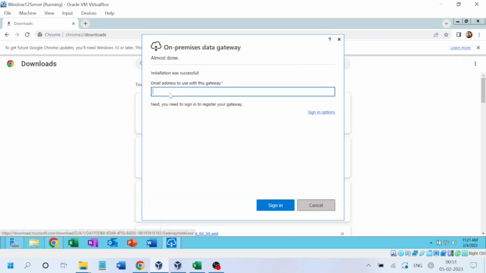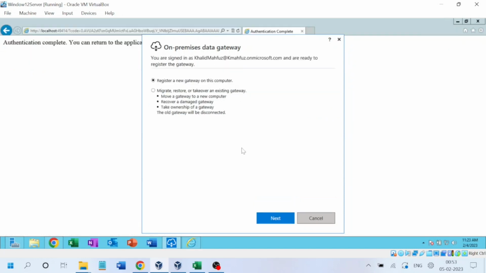Okay, so it's asking for the email address to use with this gateway. Let's give that. You are signed in and are ready to register the gateway. Register a new gateway on this computer, or take over an existing gateway.